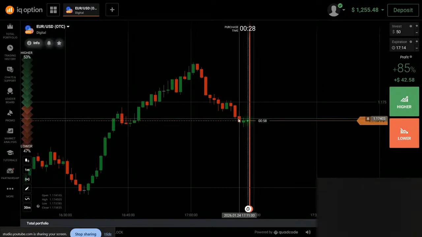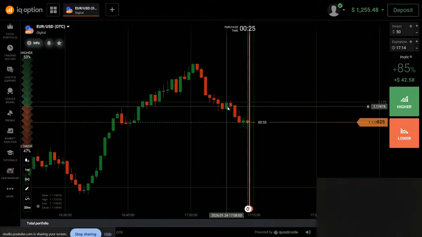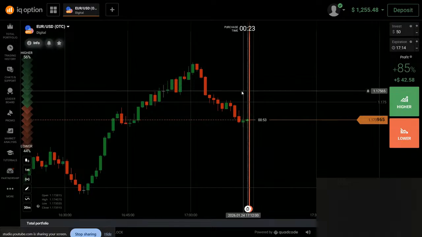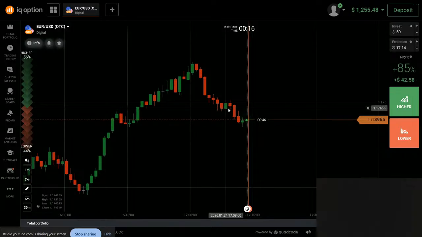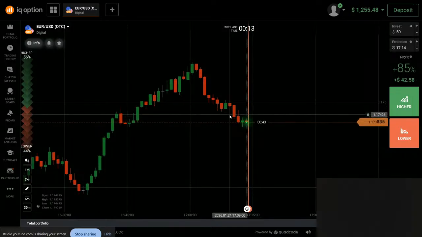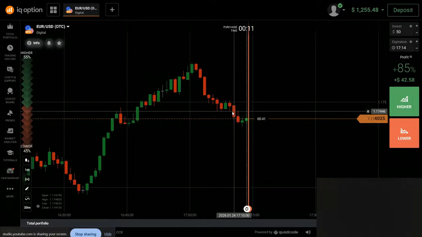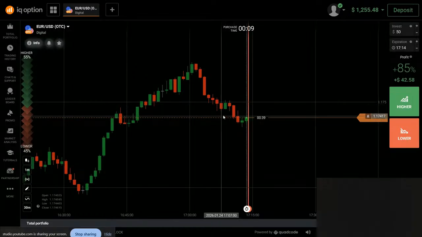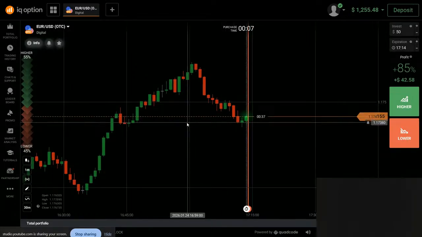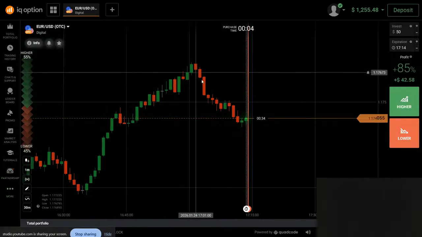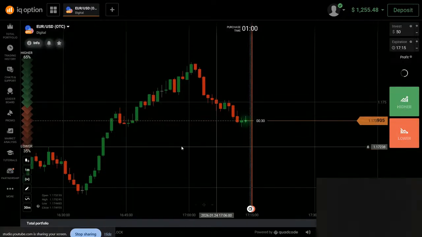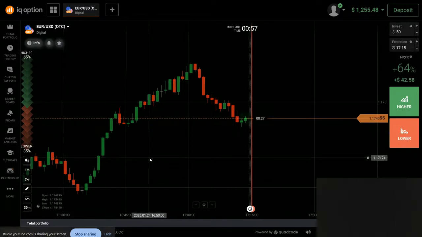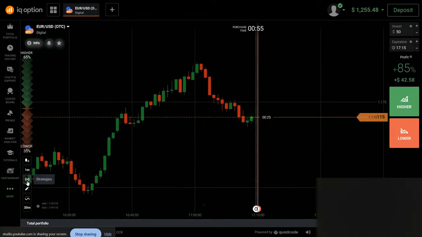So the platform which I'm using is IQ Option. IQ Option is not available for Indian users. Only for world users IQ Option is available. So if you want to use the same platform, you can choose Xnova for trading. In the next session, we will come with the platform of Xnova with live trading. Now let us take some trades.